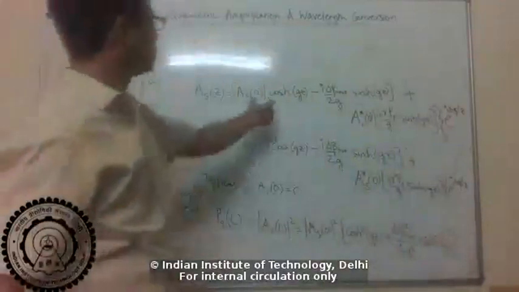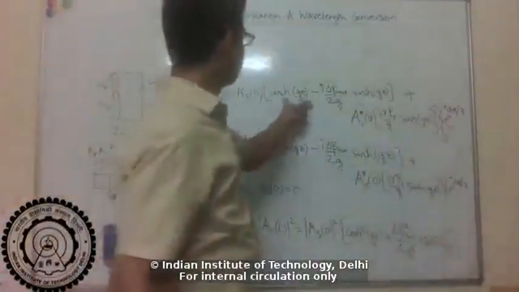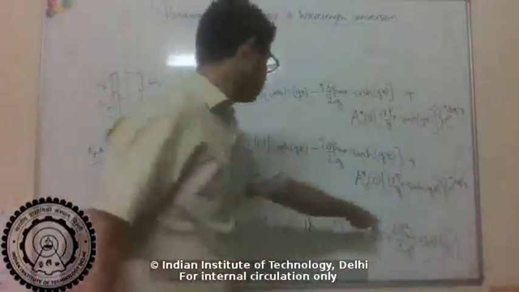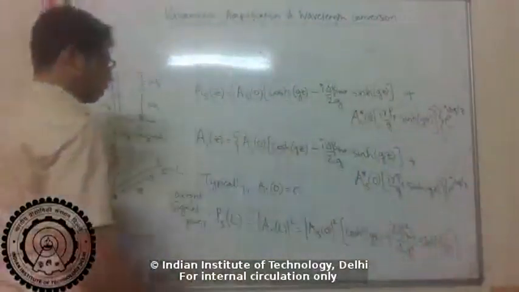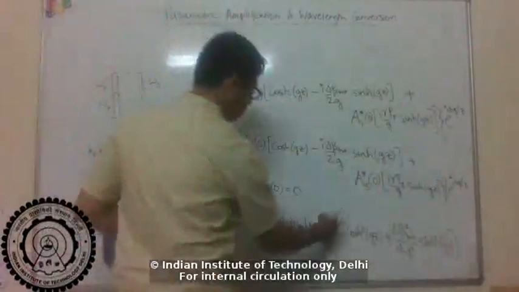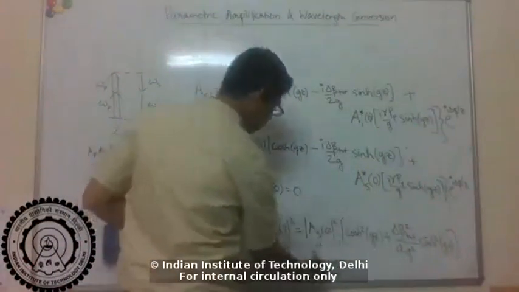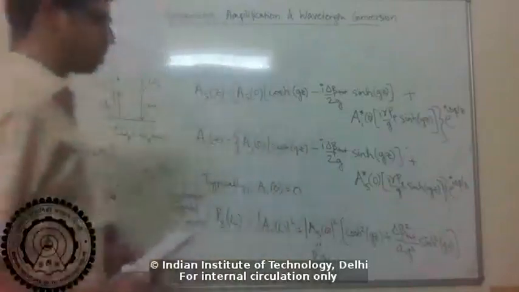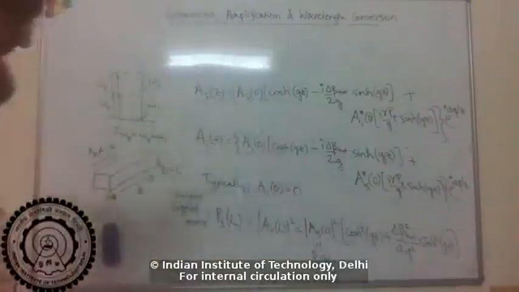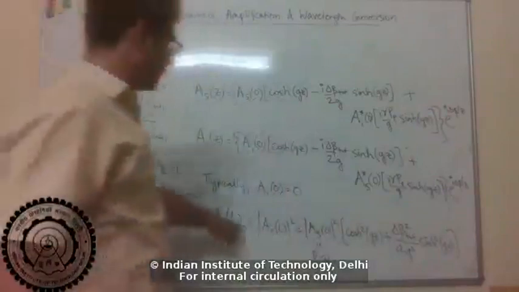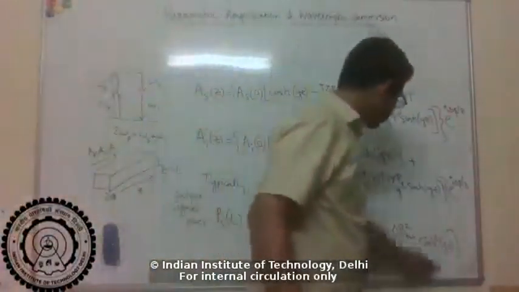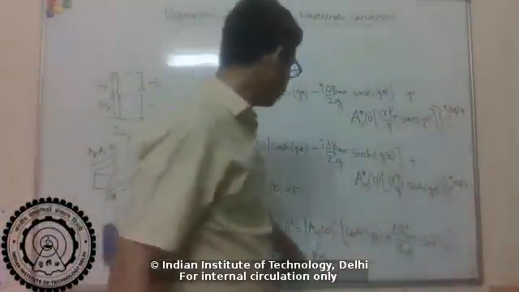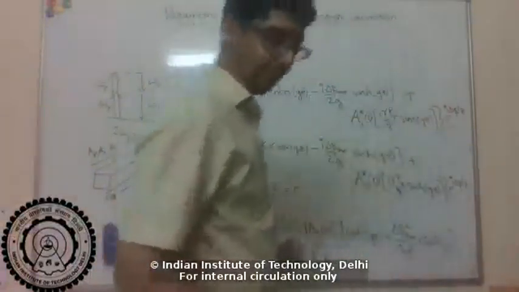Right, and just this first term remains, and I take mod square of that. So mod square, this is some real part plus imaginary part, so mod square is this square plus this square, right? So mod AS0 square is just the input signal power, the signal power launched at the input. So basically you can see this multiplication factor is the gain for the signal. That's output signal power by input signal power.